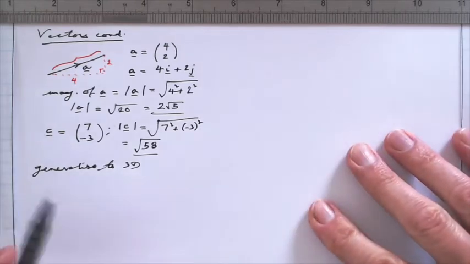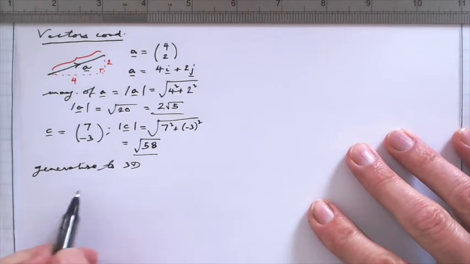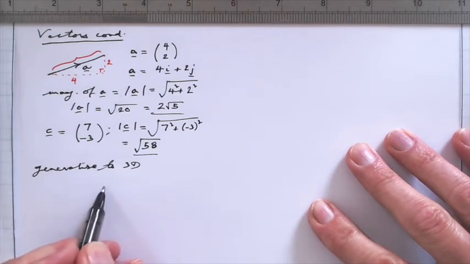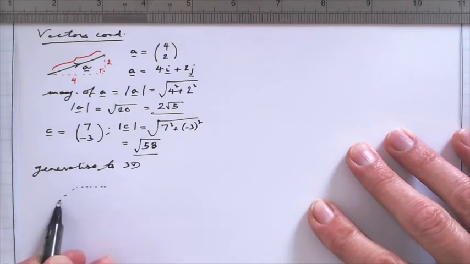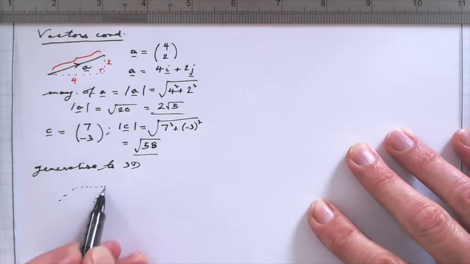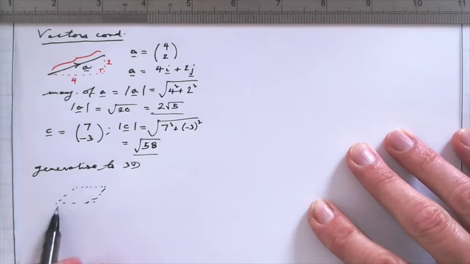So let me draw a vector in 3D. Let me represent it in the following way. Imagine we contain this vector in 3D inside a kind of transparent cuboid. Okay, so here's this transparent cuboid that I'm drawing.